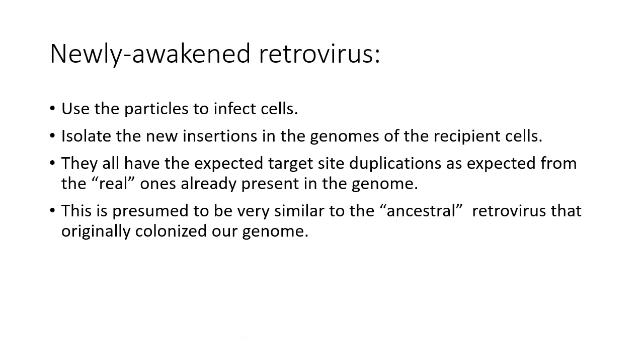Okay, so it did insert itself into genomes of recipient cells, and they have the target site duplications. So this is presumed to be very similar to whatever the actual ancestral retrovirus was that originally colonized our genome. So we can learn more about what that retrovirus looks like that no longer exists by examining features of this particular newly awakened retrovirus. Too weird.